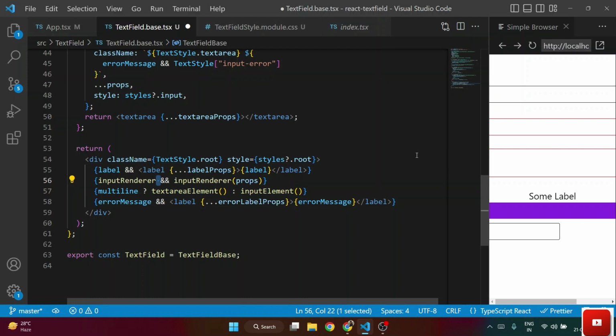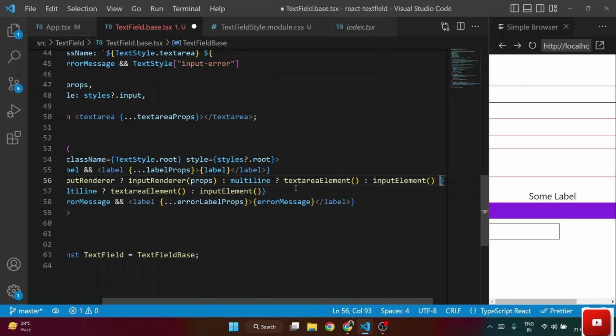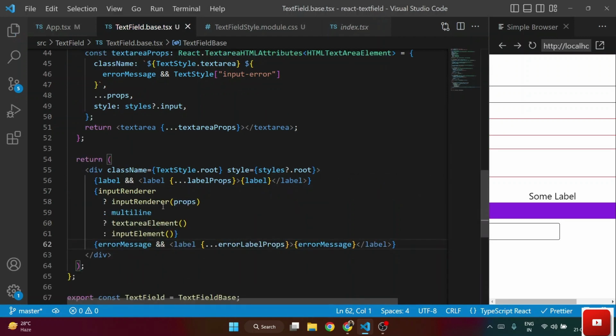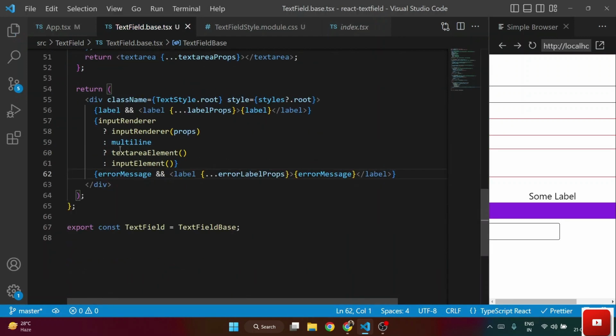Here we need to use a ternary operator. If user has passed the input renderer, then that, otherwise render our code. Okay, let me remove this one. So this is how it is looking. If user has passed input renderer, it will call that, otherwise our code will run. So if user has used multi-line, it will show text area, otherwise input element will show.